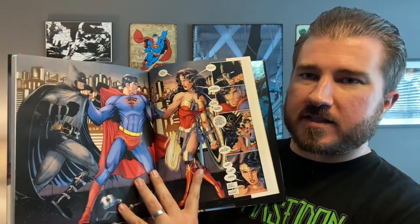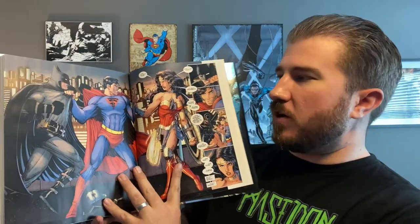Black Label for Superman Year One, I don't really know. Is it thematic? This certainly could have been told in a regular format. There's nothing special about Superman Year One that makes it a Black Label book as opposed to a regular DC comic book. But I think the trim size definitely helps. Look at this art. Certainly the bigger, taller height of the paper helps as well.